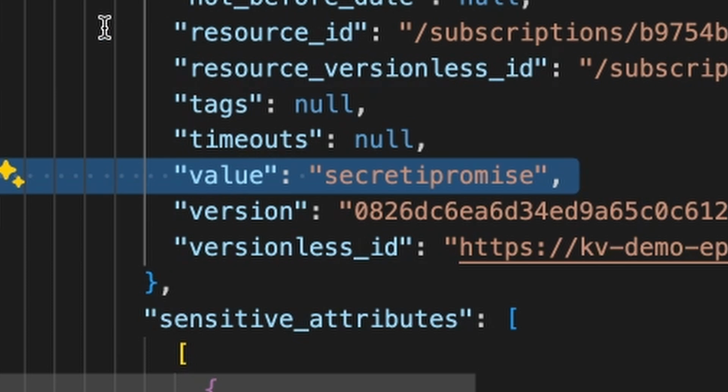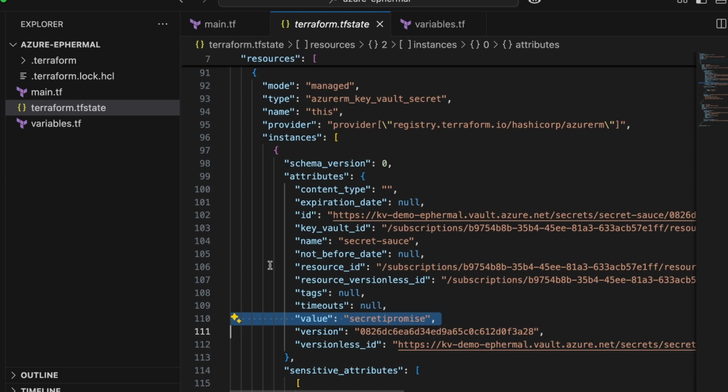Now I want to again reiterate that this state file, if I use the proper backend and I stored it in like Azure storage, it is encrypted at rest, so this value is encrypted while it's there. But like I said, if I am an Azure administrator and I go into the portal and I have access, I can view this file in there as well, like in the blob storage. It'll be the same contents and I can see it, and that's maybe not the most optimal thing. So but here's my secret I promise value.